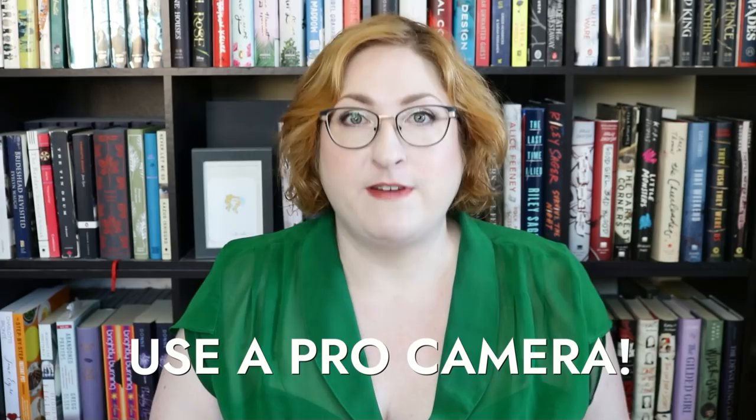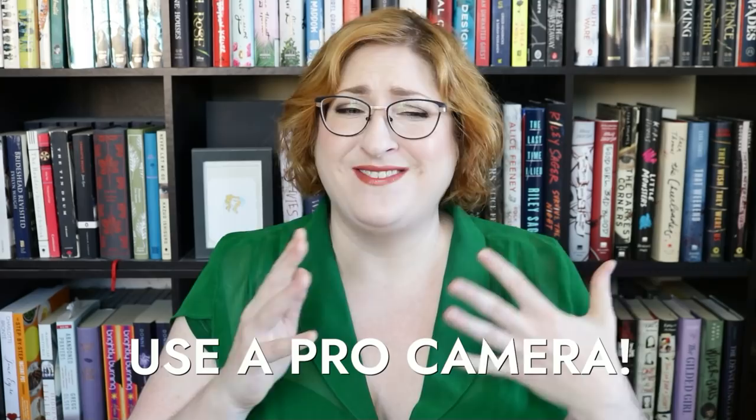That leads me into my DIY photography tips. Number one: use a professional camera if at all possible — not your phone and not even necessarily a point-and-shoot. That said, phone cameras have come a really long way; a lot now have a portrait function they didn't used to have. A really fancy iPhone or Android with portrait function is better than a standalone point-and-shoot. Whenever possible, if you have a DSLR or access to one, the photos just inevitably turn out better — better lenses, better light meters, and many have portrait settings.